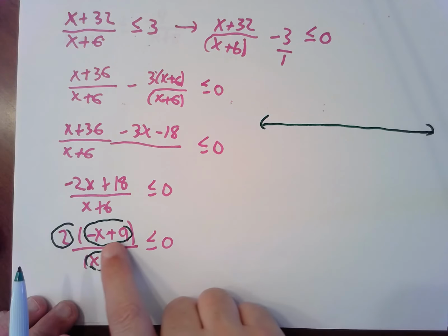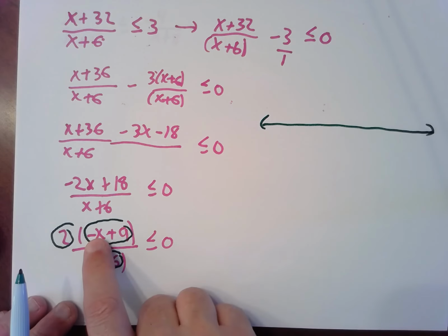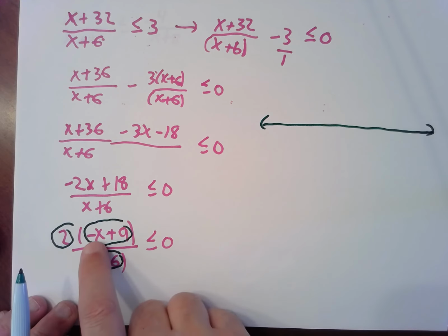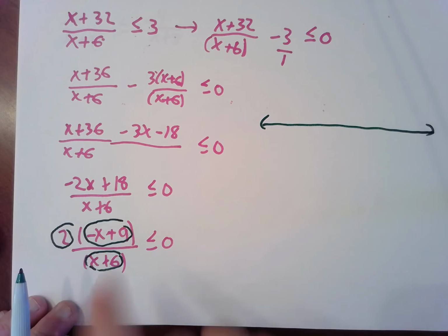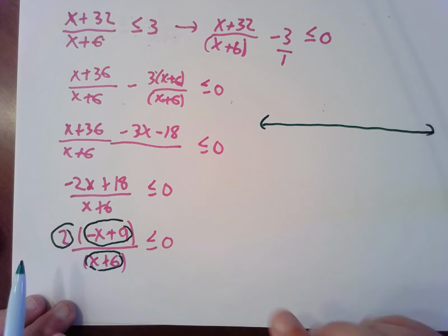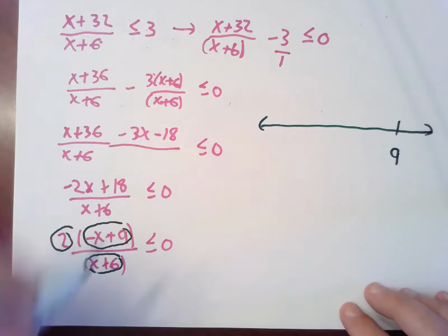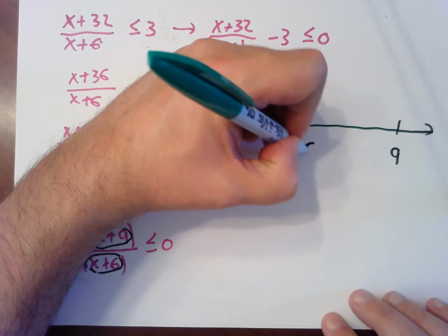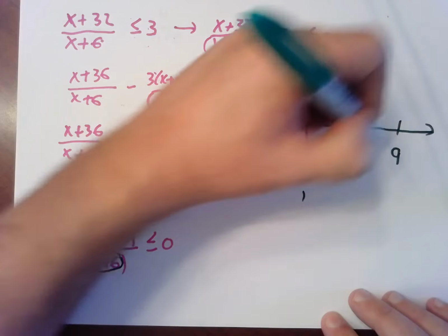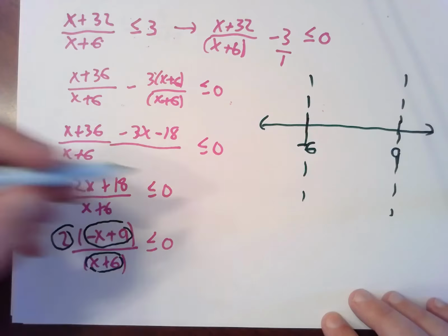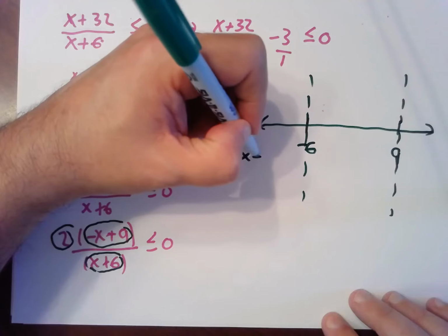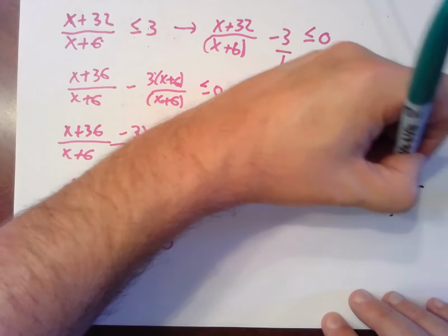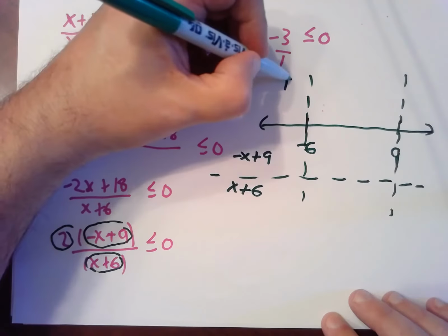What number makes this factor 0? What number would I have to plug in for x to make this whole thing 0? That's positive 9. If x equals 9, I would have negative 9 plus 9, I would have 0. What about the bottom? That would be negative 6. Okay, I list my factors over on the side, negative x plus 9 and x plus 6. I have my 3 regions here.